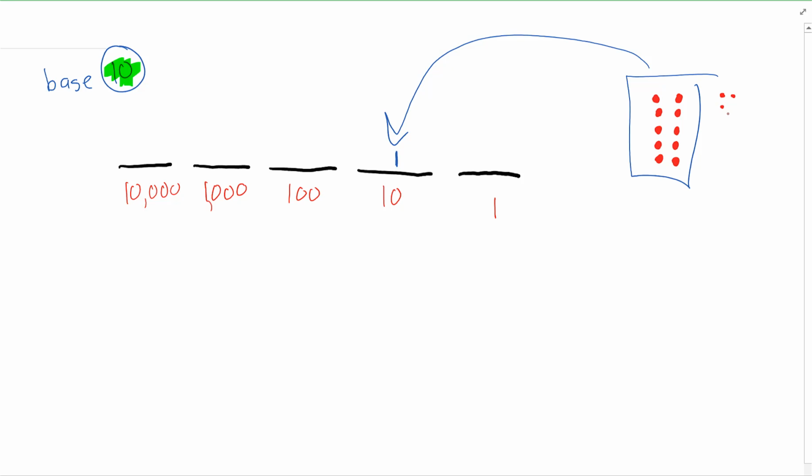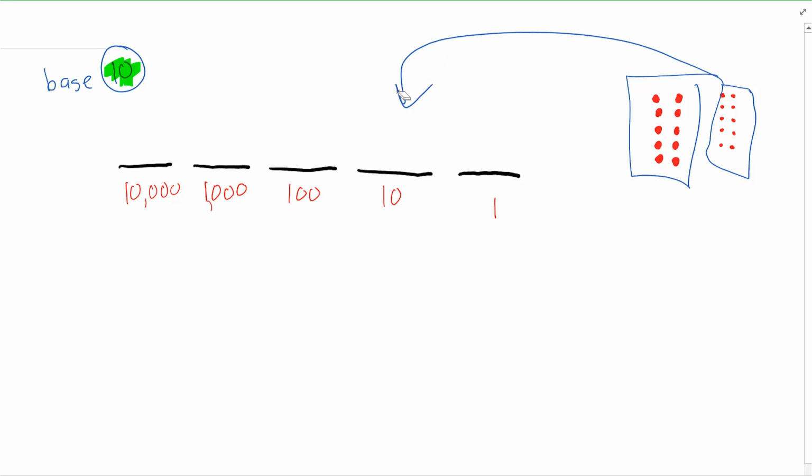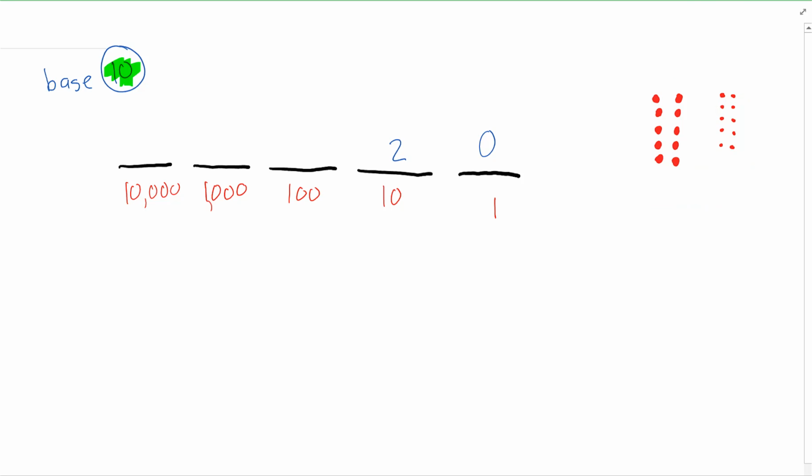So now I can count again. 1, 2, 3, 4, 5, 6, 7, 8, 9, 10. And what I have now is another group, right? So this 10 adds one more to here. So now I say I have 2 groups of apples. That's why this right here, we say is 2, 0, because I have 2 groups of 10. So you can imagine I make a bunch of groups, right? 1, 2, 3, 4, 5, 6, 7, 8, 9, 10. That's 3 groups, on and on and on, until I have 10 groups.